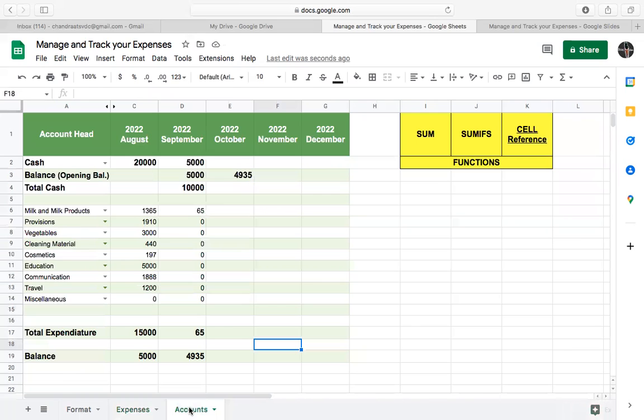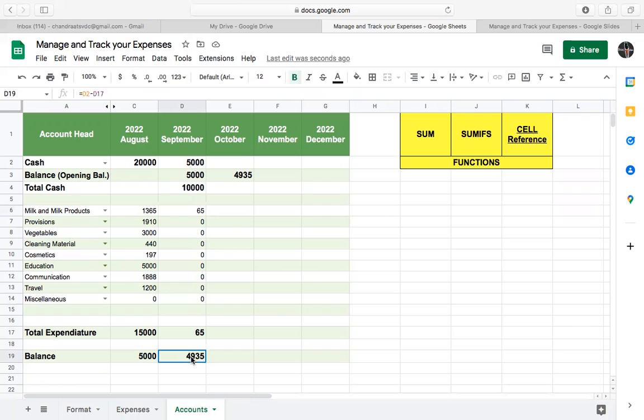Okay, so now look here. We have used 65 rupees for milk and milk products. For milk and curd, we have used 65 rupees in the month of September. We got this, and the sum, look here, 65, and the balance with us.